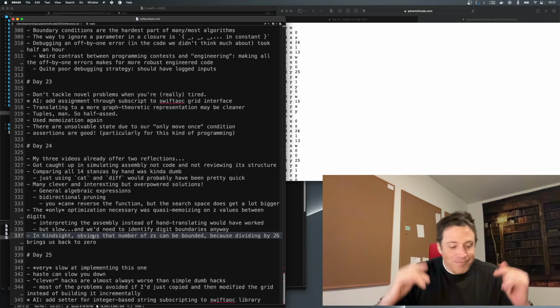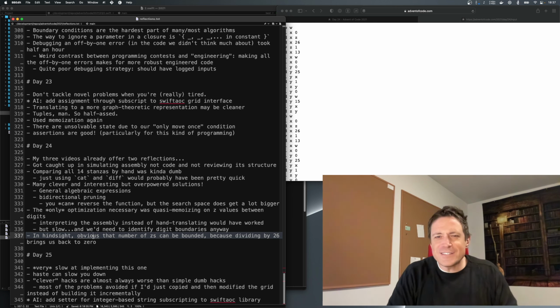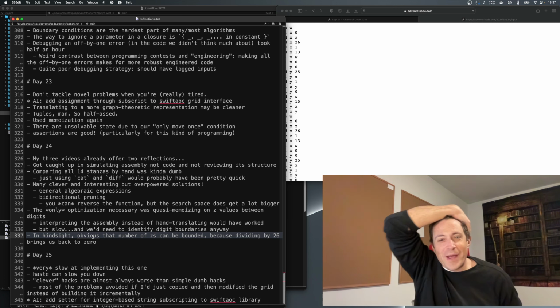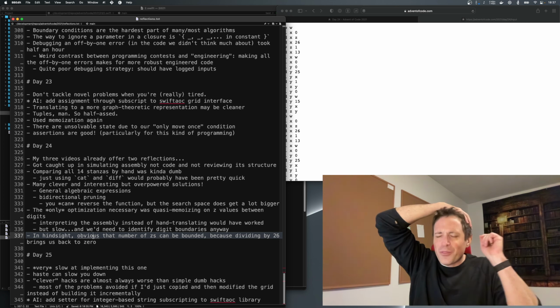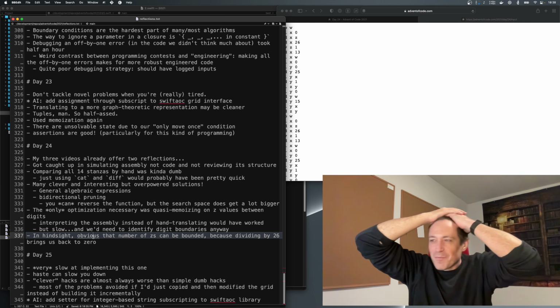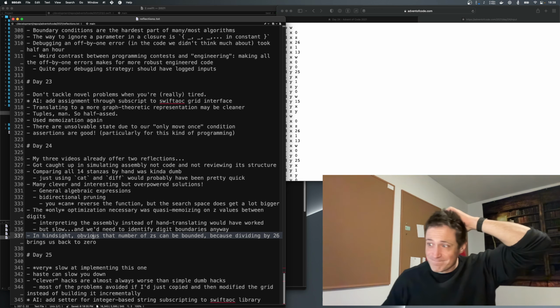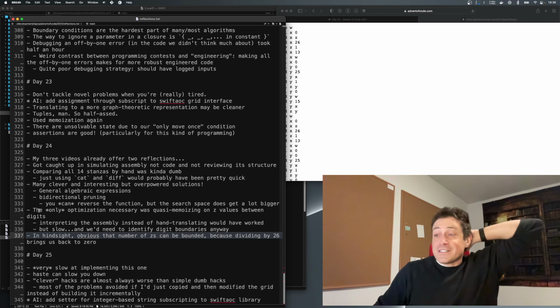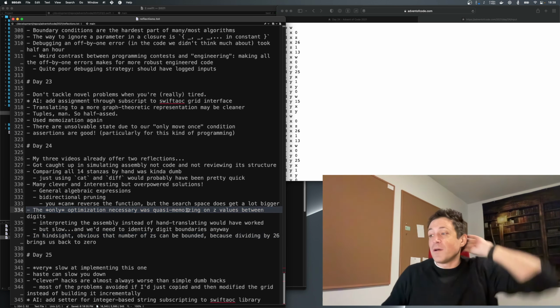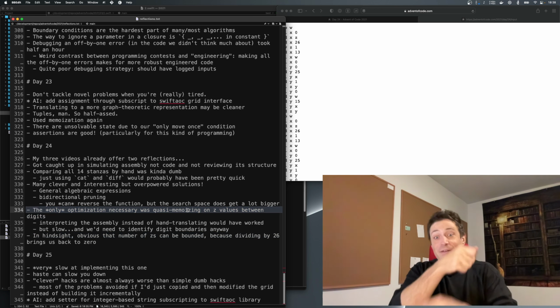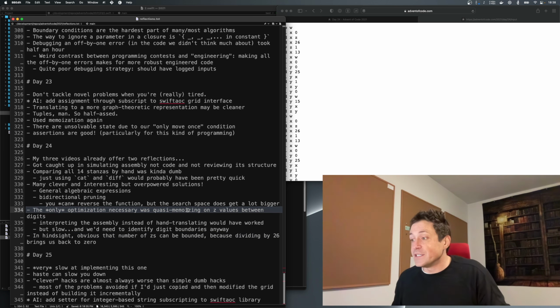So again, all these things are obvious in hindsight, but I could have realized that all my clever machinery wasn't necessary if I had really thought through the structure of the problem I was addressing, right? Because it turns out the only thing I really needed to do was some kind of quasi-memoization on the z value, which is the only thing passed from one iteration to the next, right?